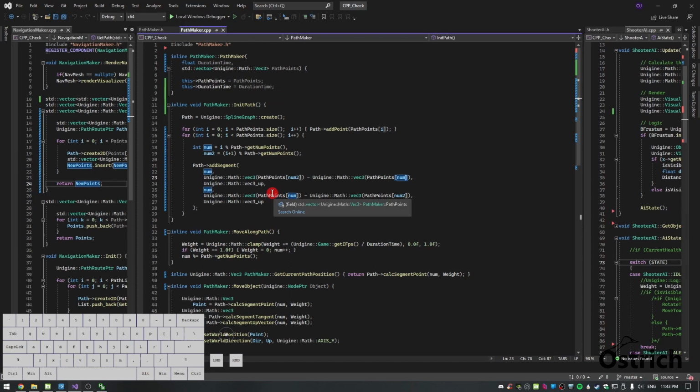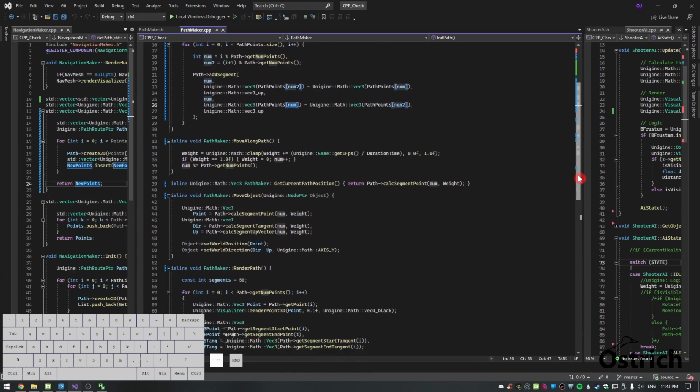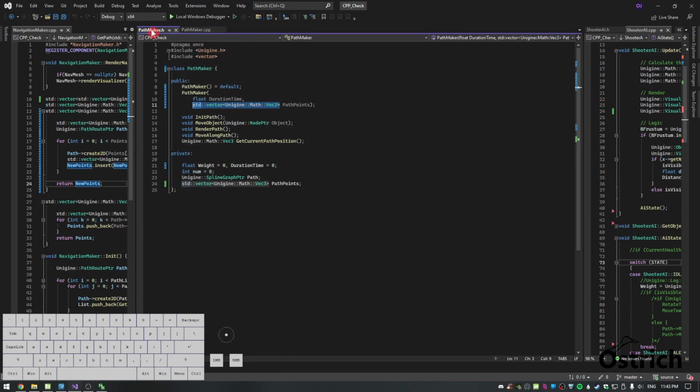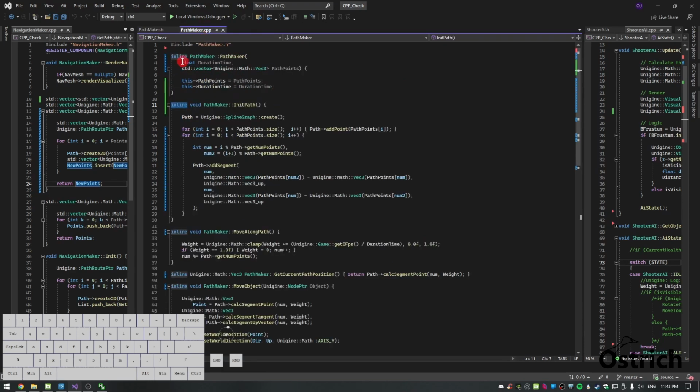And so using the same logic, we just reverse the numbers over here, and that will give us the end tangent, right? So this one's the starting tangent, which is facing towards the direction that we want, which is the next number, and this one's the end tangent, which is facing away, which is perfect. So with that, we didn't really change anything else. We just kept it. The only thing we changed was, because we're not using component, we have to make sure it's inline or else it's going to give you an error.